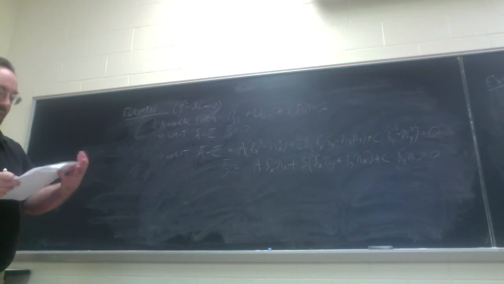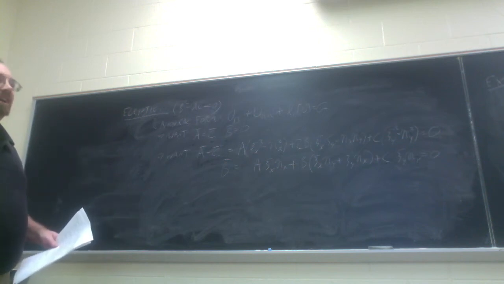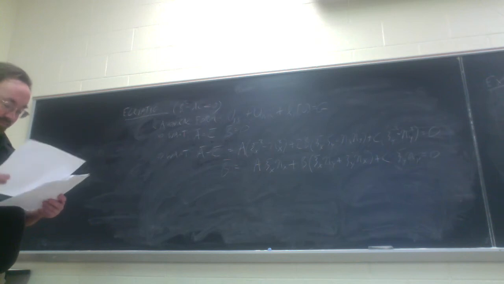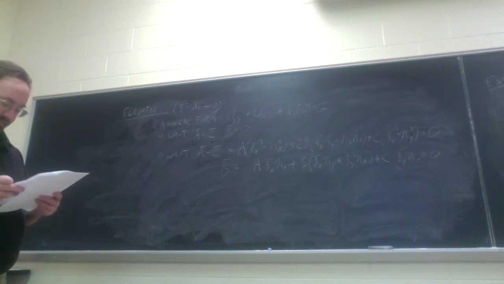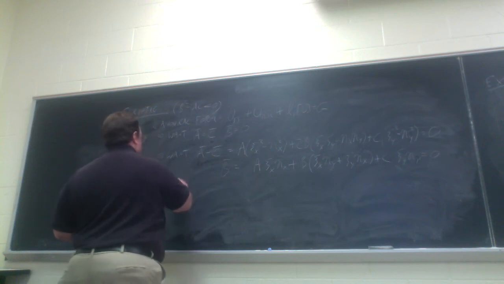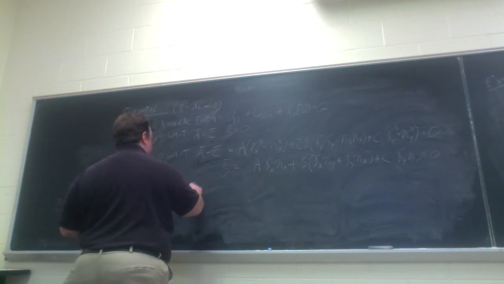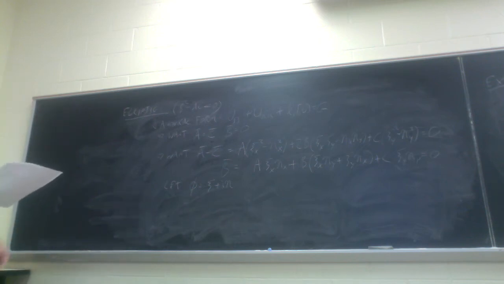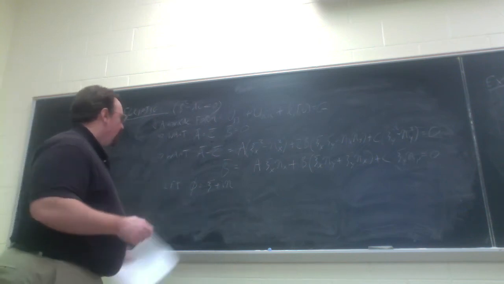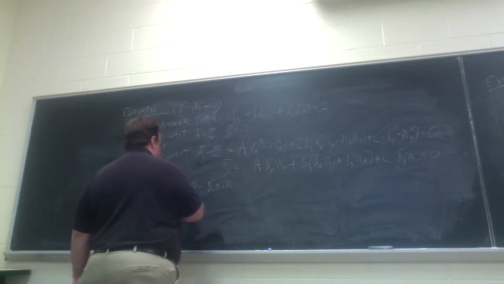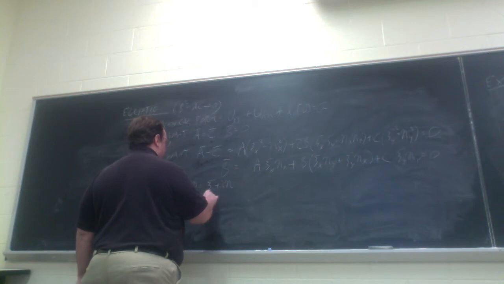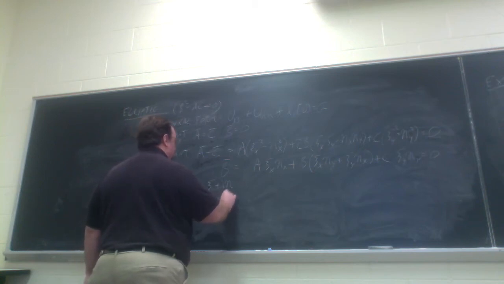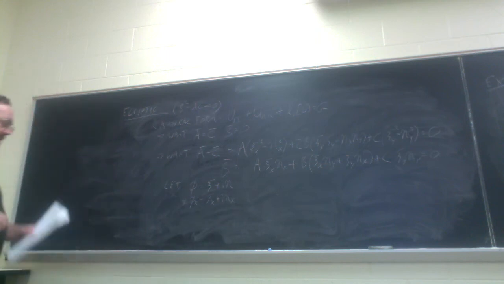Instead, we're going to make a coordinate change on top of our coordinate change that we still don't know what it is yet. So I'm going to let new variable phi equal xi plus i eta. So yes, we're actually going to move into the complex plane here. So what that would mean is d phi dx is going to be xi x plus i eta x. And then similarly for phi y.